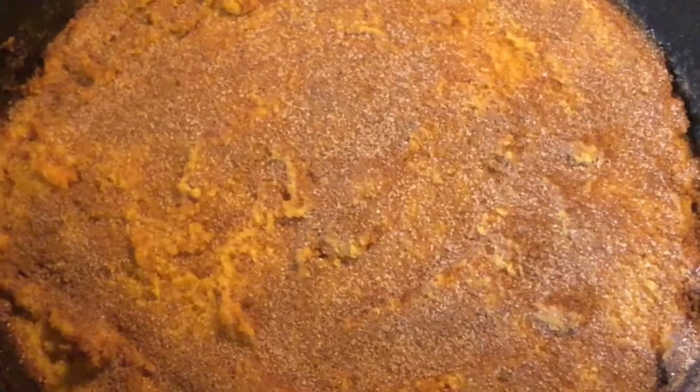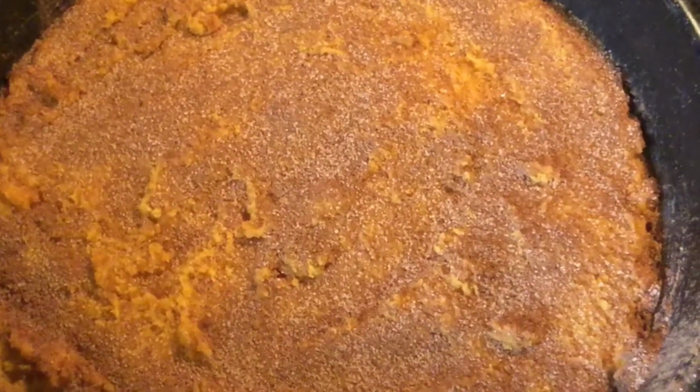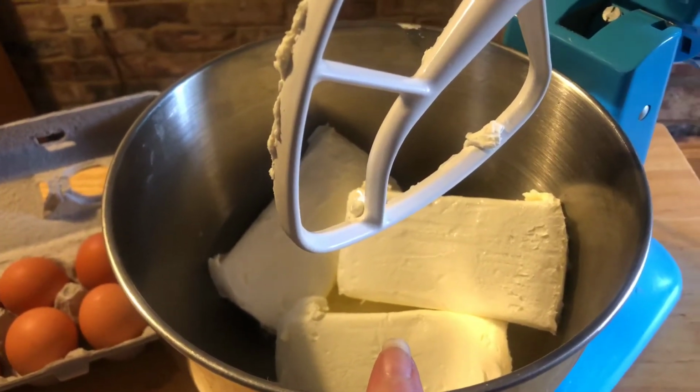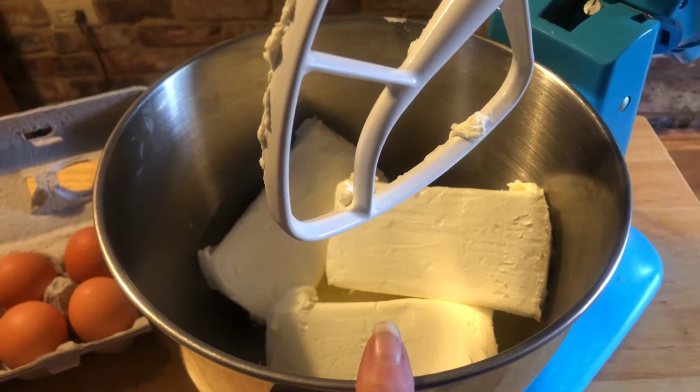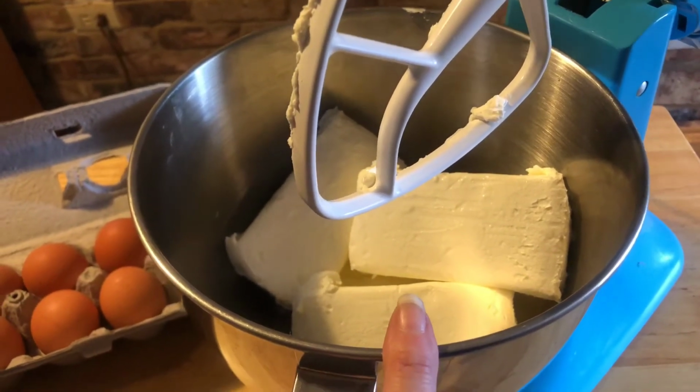Alright, so I sprinkled it with the topping, and now we're going to go mix up the filling so we can get this all finished up. Into my mixer, I have 4 blocks of cream cheese, which is 32 ounces. You want to make sure it's softened, so let it sit out on the counter for a few minutes, or while you're making the crust, and then it'll be just right.